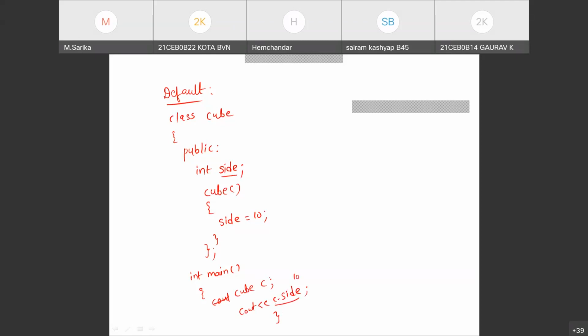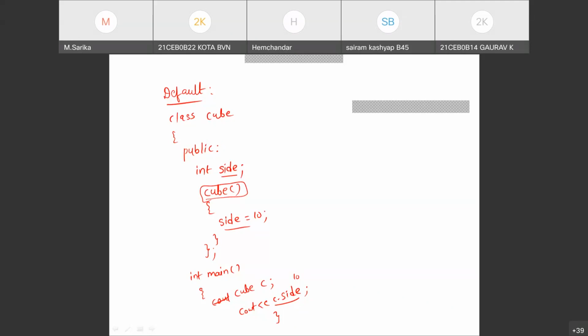Everything is same, but directly here I'm giving my values. Only the calling method is optional and the remaining things you know. Just clear everyone? Yes, ma'am. This is nothing but default constructor. That's it.